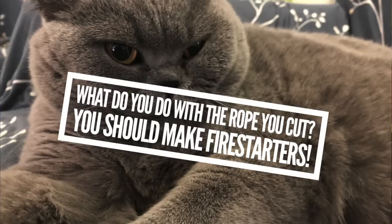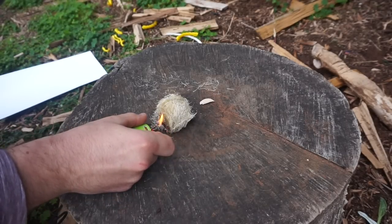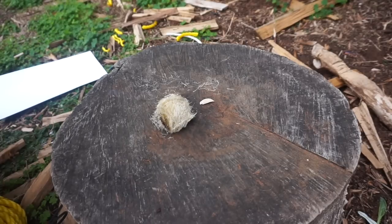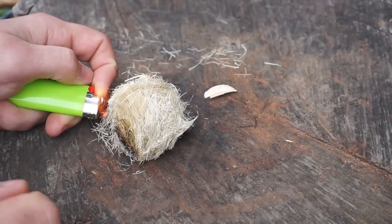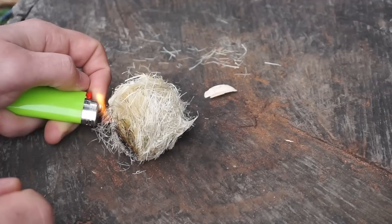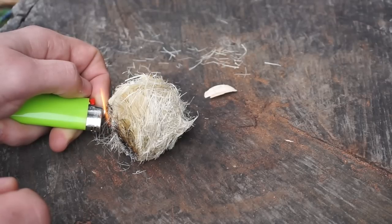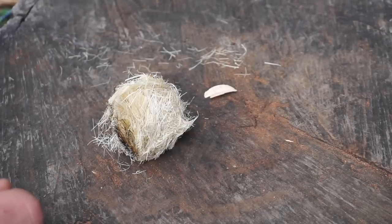What do you do with all the twisted sisal rope you cut? You should make fire starters. This isn't the most flammable material in the world — despite having a massive surface area when bunched up, and even when you hold it together with some petroleum jelly, it just doesn't take the flame that well. It's possibly some kind of agent inside it to maintain shelf life or maybe to be a bit flame retardant. So I just pile it up in bins and eventually use it to make a new dog bed for Ada or Cedric. They usually tear them up and they get scattered through the garden — it's pretty biodegradable.